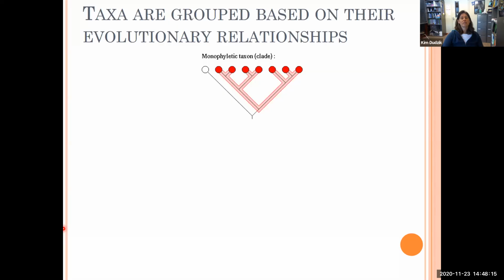The stem ancestor that split mammals off from reptiles probably wouldn't have that. But a monophyletic taxon represents the true evolutionary relationships, and they include all the close relatives. So these would be all the mammals up here. Again, maybe this is monotremes, and maybe this is marsupials here and placental mammals here.